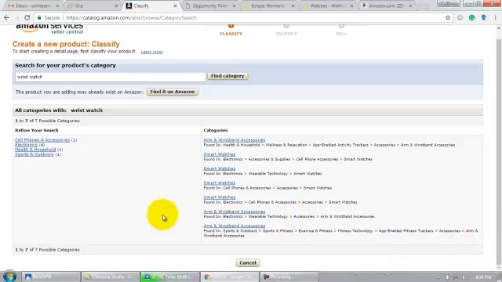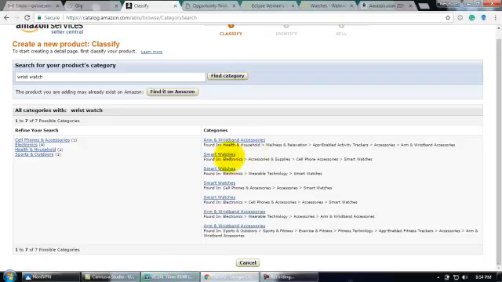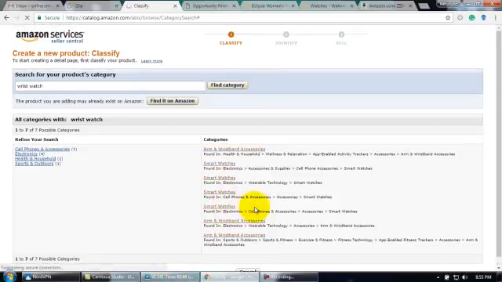Yeah. So what we have here is smartwatches. What do you think? Is this a smartwatch? I am not sure. Yeah, we can just use smartwatches. We can just go ahead and edit that as soon as we got an idea of the exact category for this item. Yeah, so we'll be done.